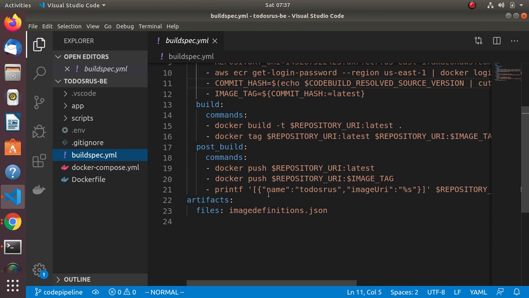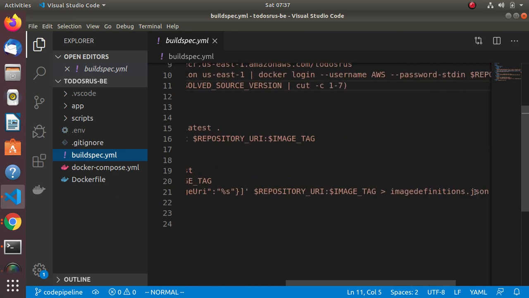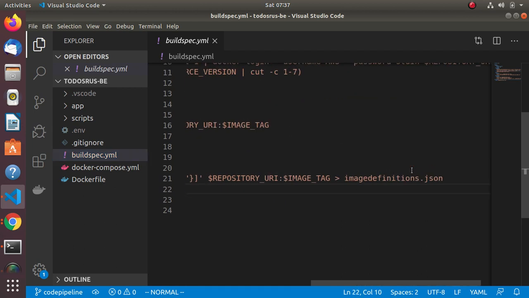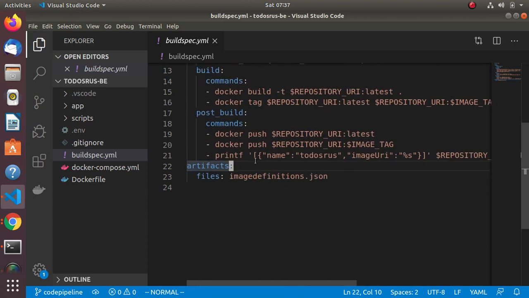And then we basically output a file that's this image definitions file, which has a link saying this to-do-us task is pointing to this specific value, $S, which is actually the image tag version of the Docker image. So this file becomes an output of the build, and that output becomes the input of ECS, which can take that image definition and trigger a deployment, specifically changing out that task's Docker image, basically is what it does.